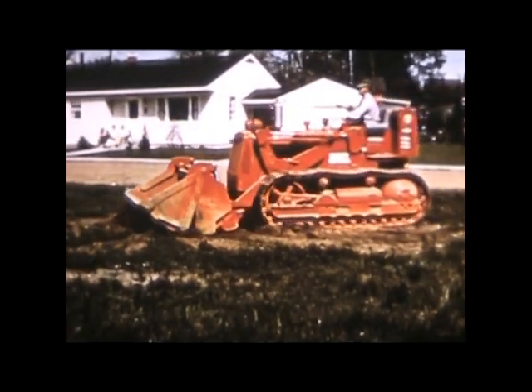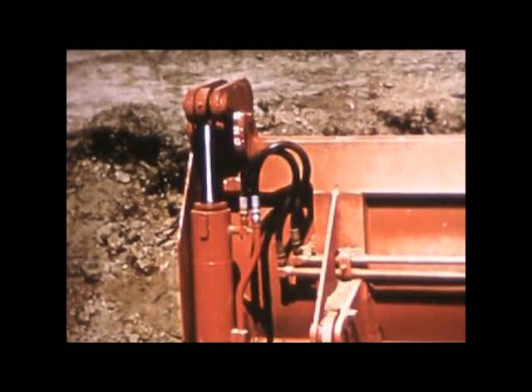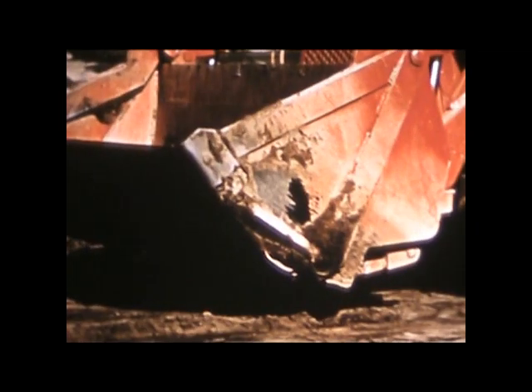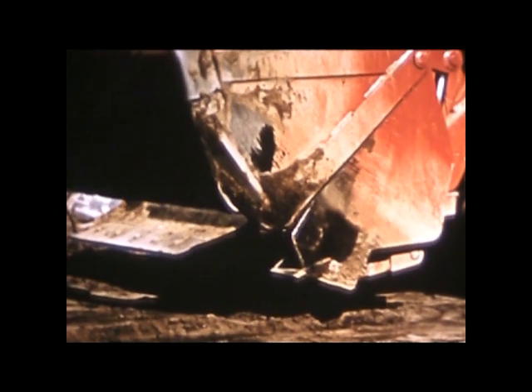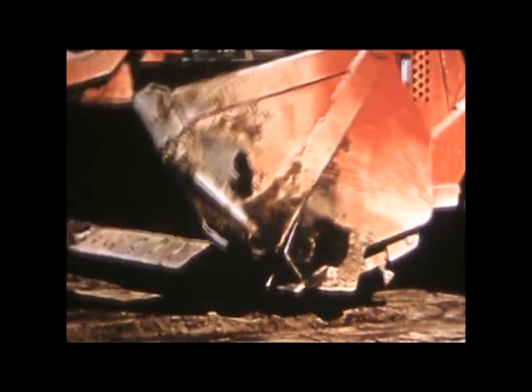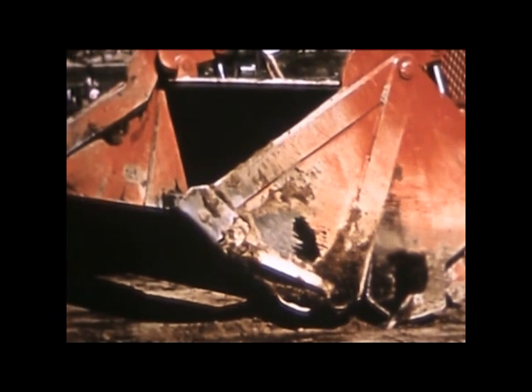Suppose you're all set to skim off the topsoil. Here's another operator's helper: a scale at the back of the dozer blade that will let you set the depth of cut quickly and conveniently, right from the driver's seat. Set it for one, two, or three inches, whatever you wish, and the clam moves out to give you just that depth of cut. You can also change the angle of the cut by the amount you roll back the dozer blade to suit whatever the ground conditions are where you may be working.